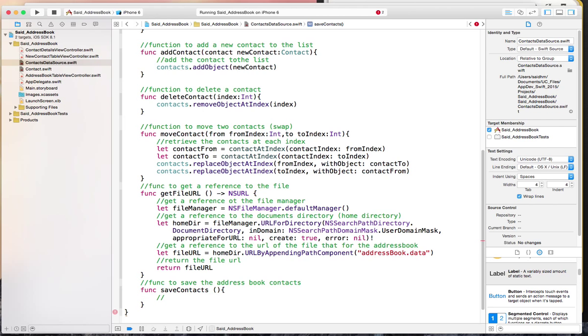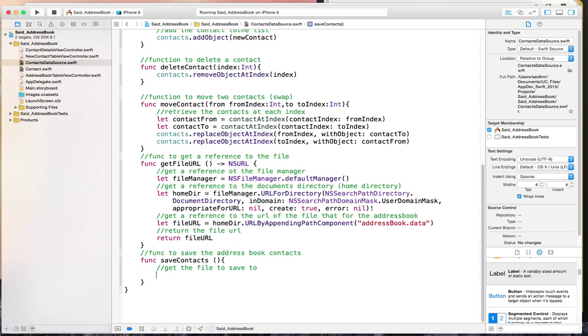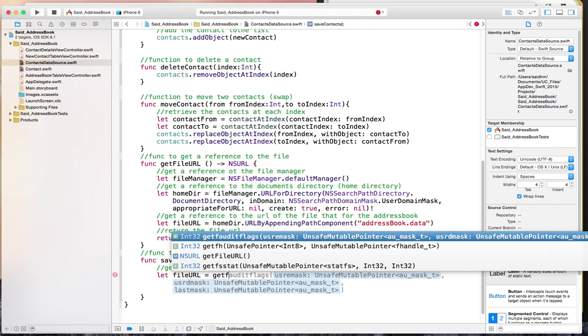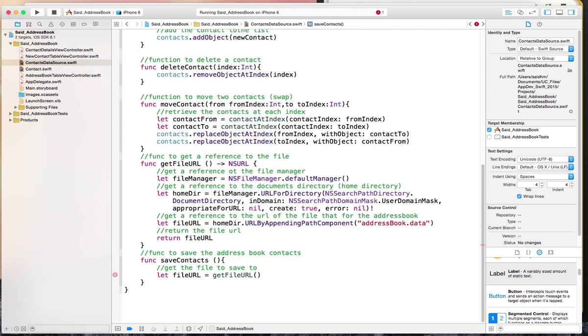First thing the function needs to do is to get the file to save to. So I'll say let fileURL equal, and then call our own function getFileURL. So that will execute all of this and give us the URL for the file.